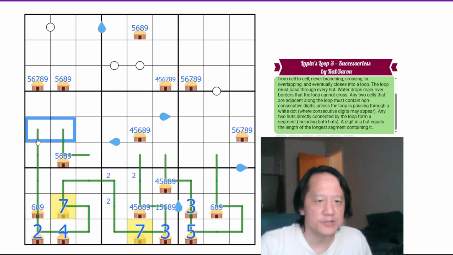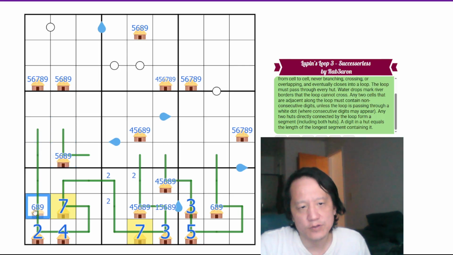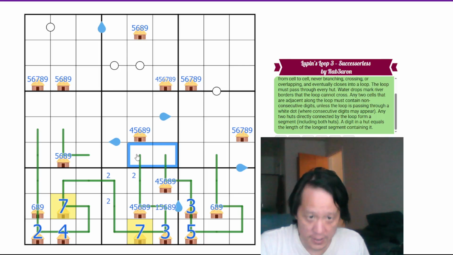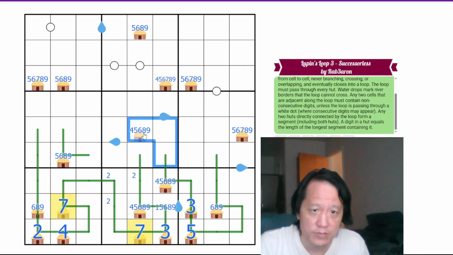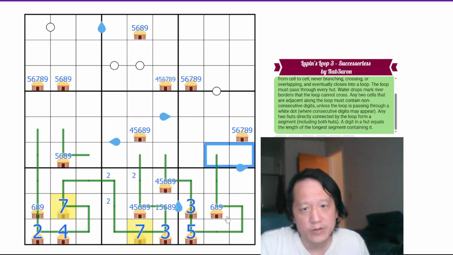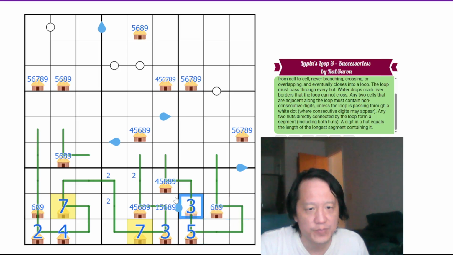These could be the same digit here for these two, so that's potentially possible. This has to be longer than 3. This cannot connect directly to here, but this could go that way. I don't know. This could go that way. This could go that way. We don't know that. This is at least 6, because it can't be 5, and it can't be smaller than 5. So we have 3 here, 3 here.